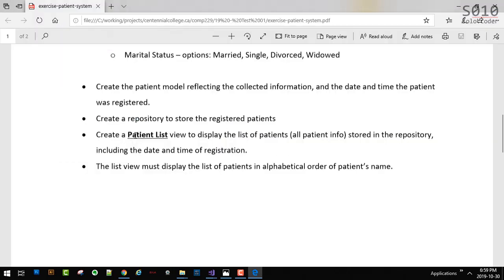Now, create a patient list view to display the list of patients. All patient information stored in the repository should be displayed, including date and time of registration. Okay, so patient list. But if I create a patient list right away, I'm not going to be listing anything because I don't even have a way to add patients to my list. So how about we start from our add, our registration, okay?